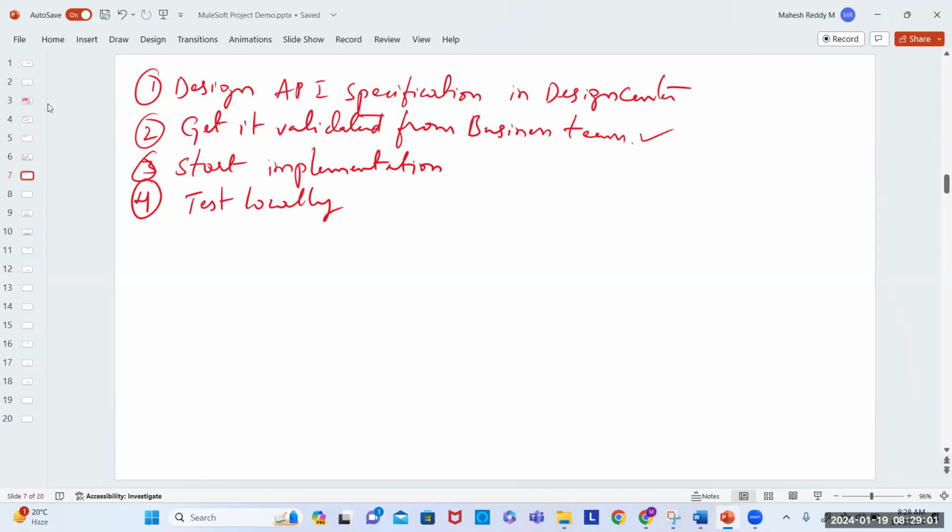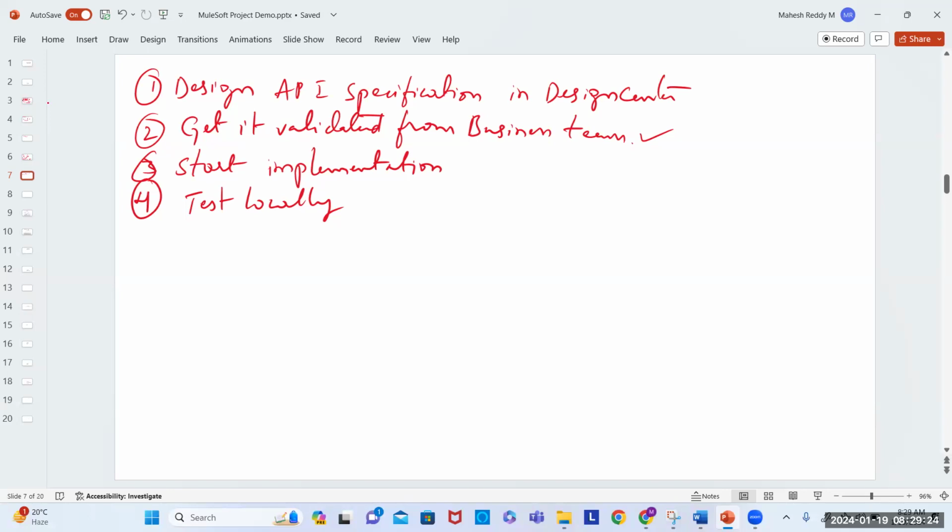I told you very simply, you have done your implementation. For example, there are 3 to 4 services which need to be consumed. Even in the earlier slide I told you there are databases and REST services to be consumed, right? In the same way, whenever we have a Mule application, we need to consume some other services. If that service is not ready, you have to wait for it. If that service is not ready, you cannot test it, right?